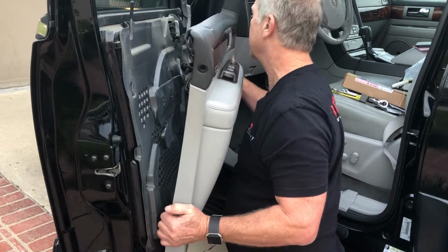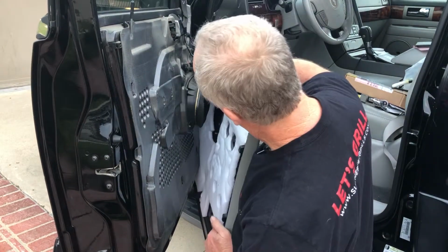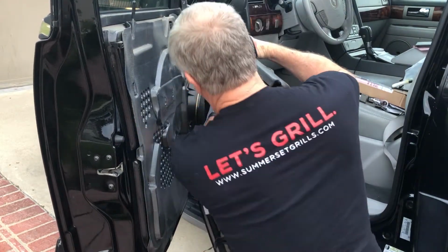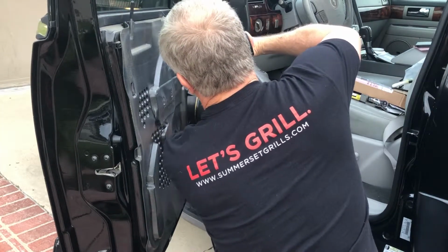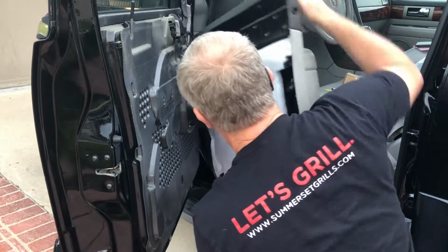Here I'm trying to pry it, and it's not going to pry off. If it feels too hard, then just leave it alone. Don't force anything. As you can see, I was starting to force it a little bit, and this is my first time at it.